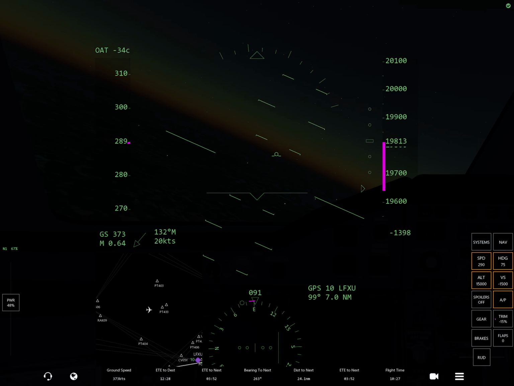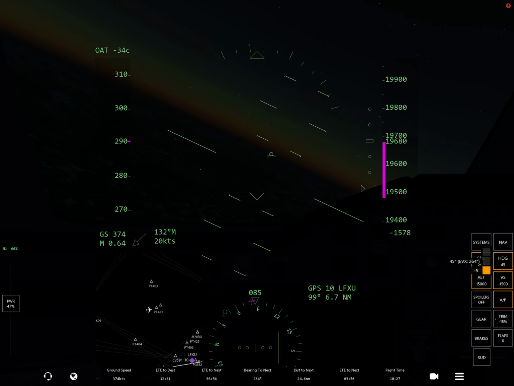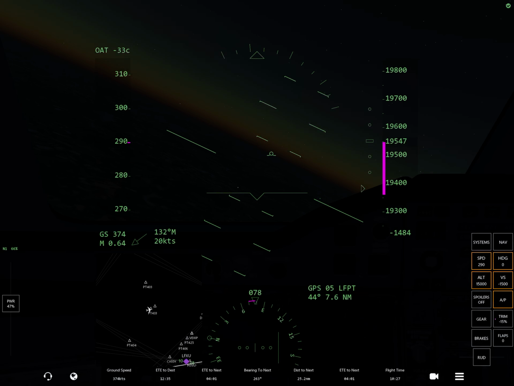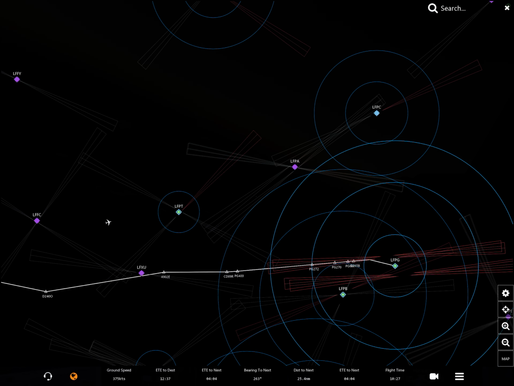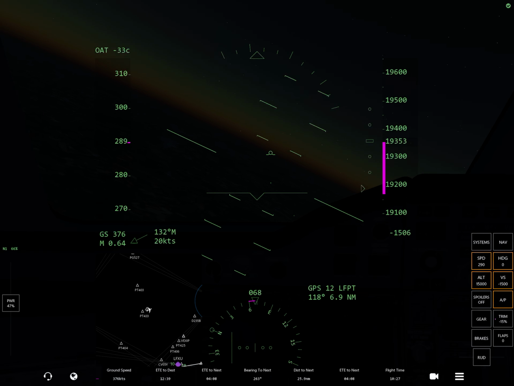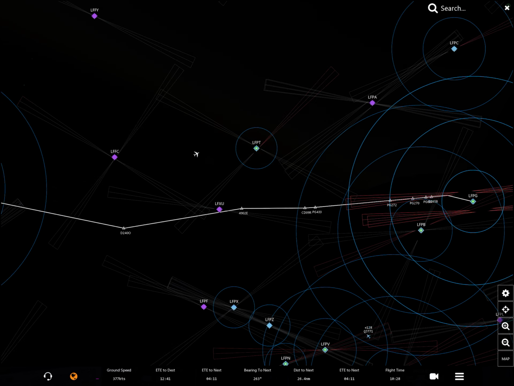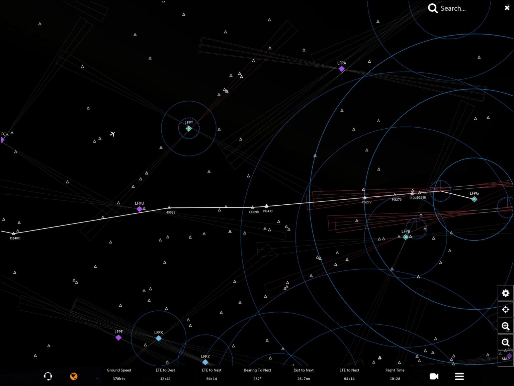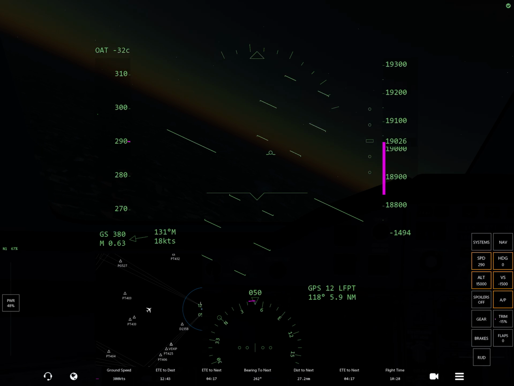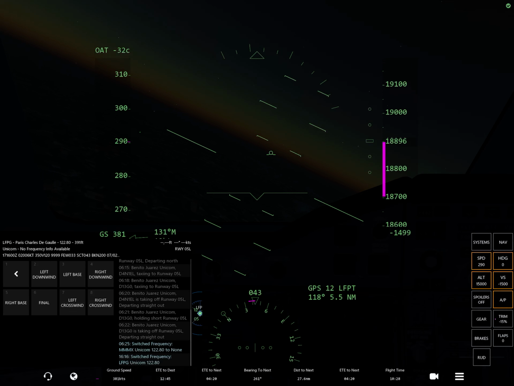Let's turn, see it start to flatten out. I want you to see that. We got the 5 degrees and the plane started flattening out. I turn it to 0. This is most likely the last loop we'll make, and then we will be turning on final when we come back around. You see, I can report my position.